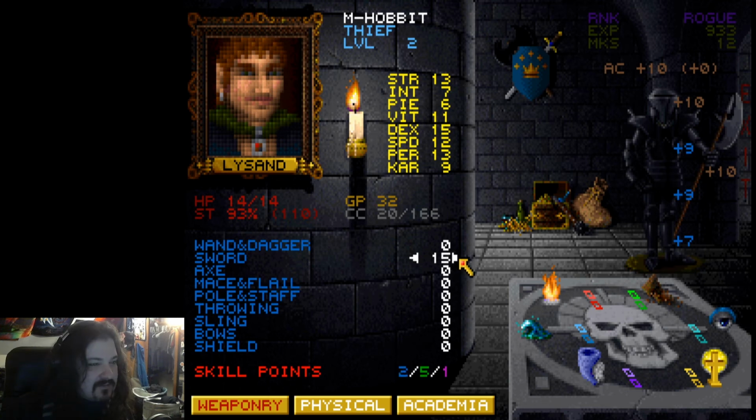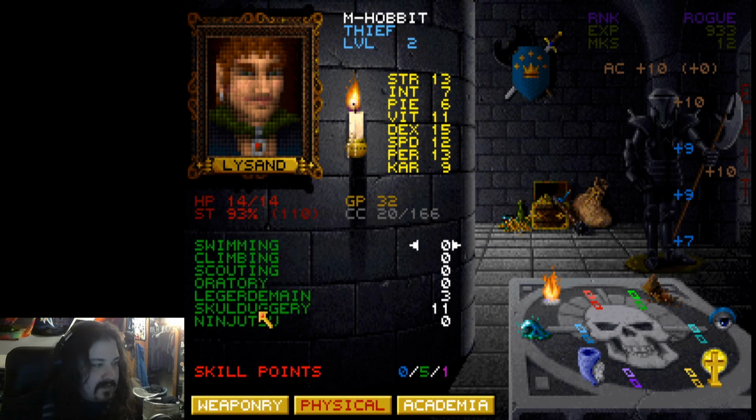Yeah, we'll increase his sword skill. Oh my god, I could put so many points in there. Do I want to increase anything else? Oh, I also have points for physical and academia. Dagger for his offhand, but he doesn't have extra attacks yet. Yeah, we'll just stick with that for now. Skullduggery. Fuck yeah, skullduggery. Ninjutsu. What? Ledger Domain? What the hell is Ledger Domain? Deadly Dragon, how's it going, Deadly Dragon? Yeah, skullduggery is where I'm gonna be focusing. Ledger Man.